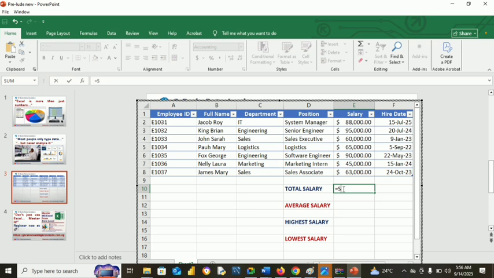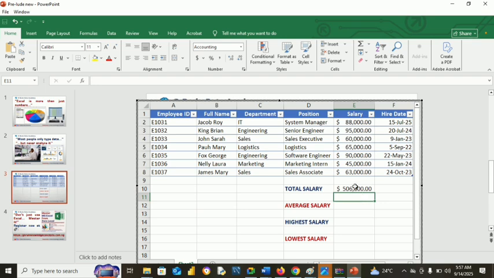Equal to SUM, into brackets. What do we have? The first cell representing the first salary, E2. Then to the last one, which is E8. Then we close the bracket and we press enter.